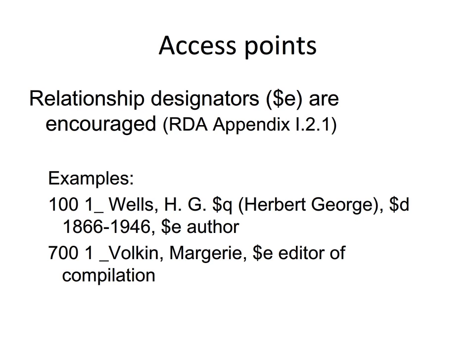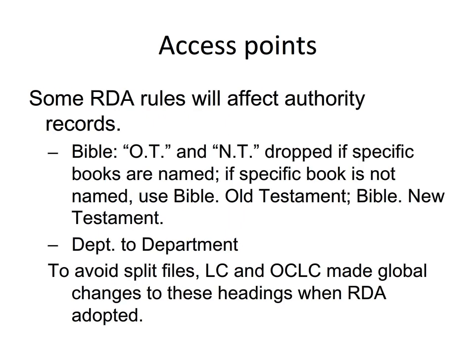As mentioned before, in 1XX and 7XX fields in RDA, it's encouraged to use relationship designators after the authorized term, such as author or editor of compilation. Some programs, such as the Program for Cooperative Cataloging, require their library participants to include relationship designators, so you will see a lot of them.